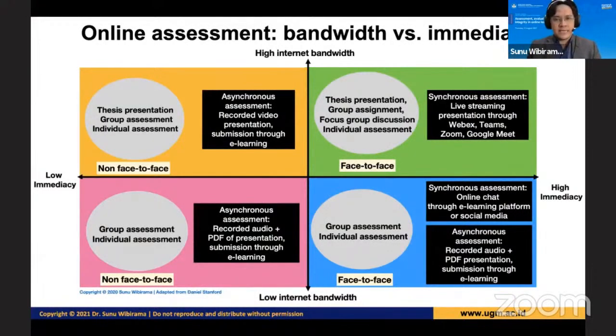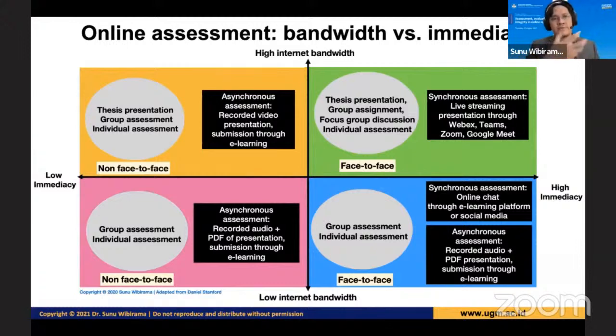And as you have already seen from the previous presenters, there are a lot of assessments. In particular, when you heard from the Australian presenters, you got a lot of information about how to do face-to-face assessment through poster presentations, to short quizzes from Zoom or synchronous software. But here we would like to present our experience on how to do a non-face-to-face assessment.